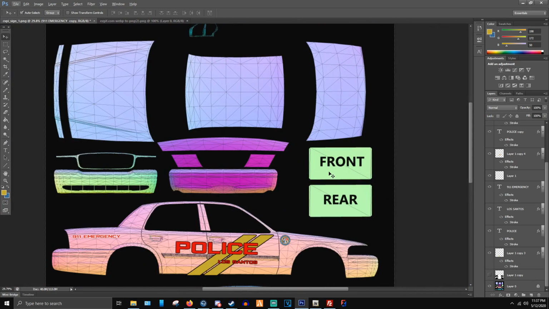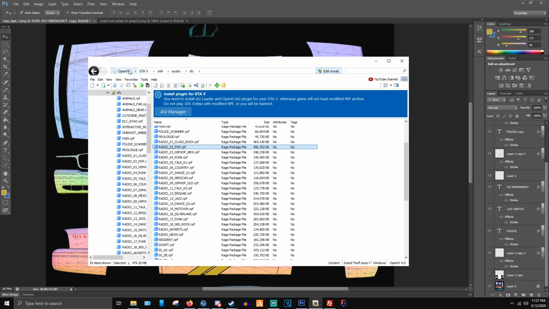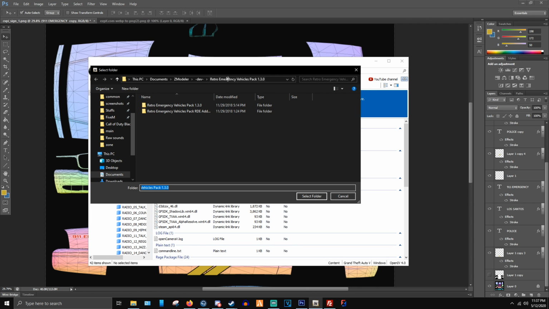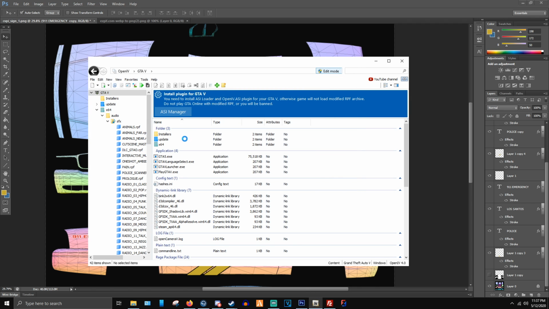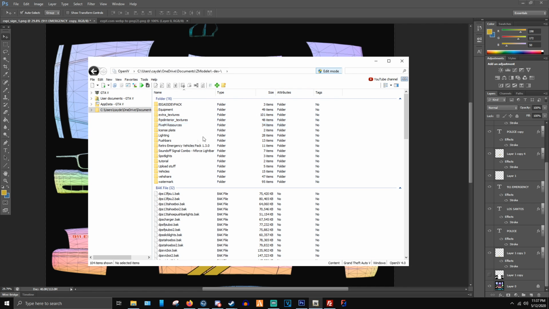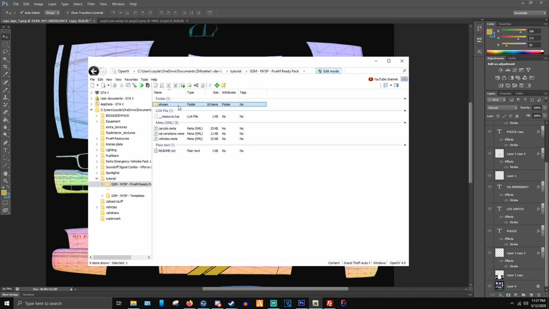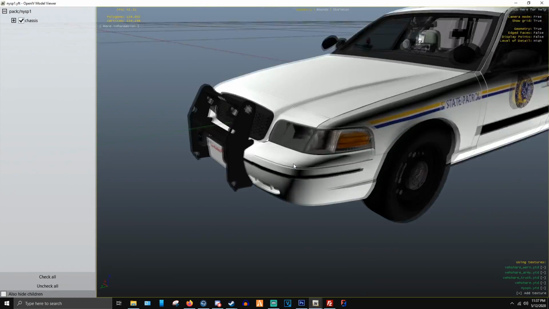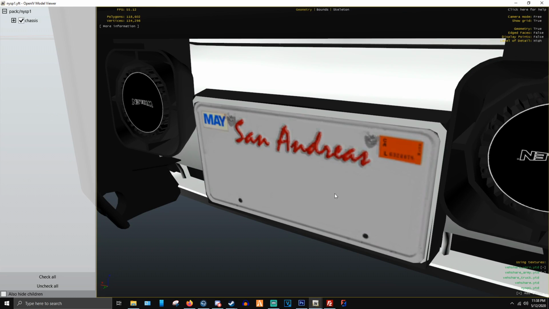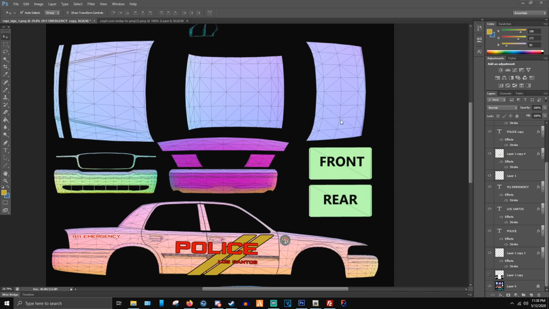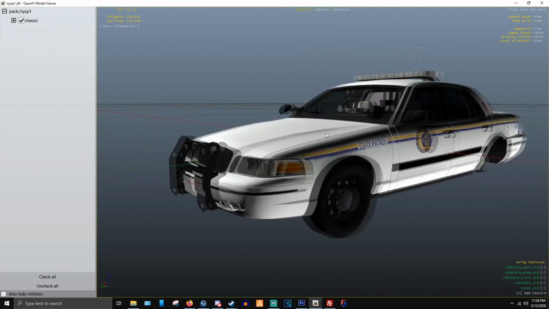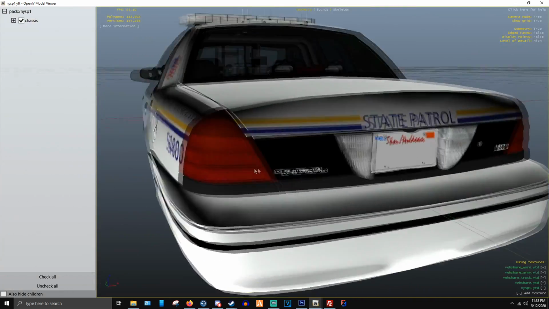Now, if your car has a custom license plate, like my cars, they all have custom license plates, so you can type it in game instead of having to make it here. I'll show you what I'm talking about if I just jump over to my tutorial file, which we'll see if it will load. Okay, so these are the cars from my pack. So the Crown Vic. As you can see, it has a dynamic license plate on the front, which means you can type whatever you want. So you don't have to worry about painting the plate front and rear, at least on my cars. You might want to check in OpenIV. Just check the model and look at it, see if it has a dynamic plate or not.